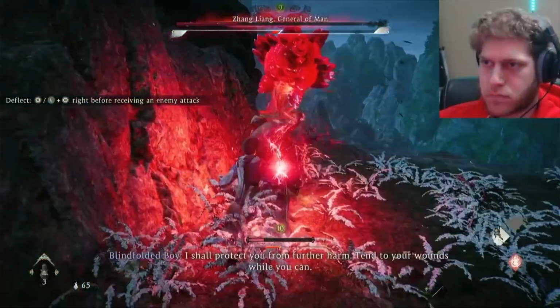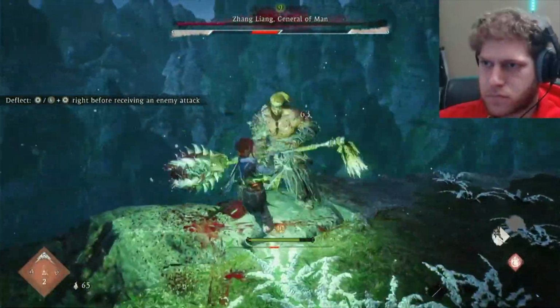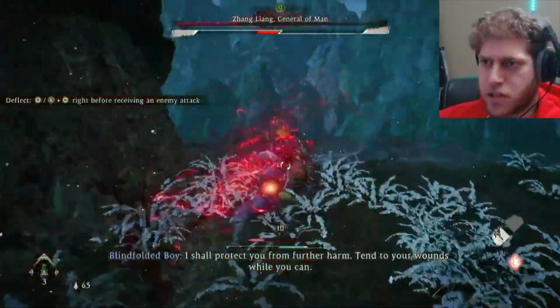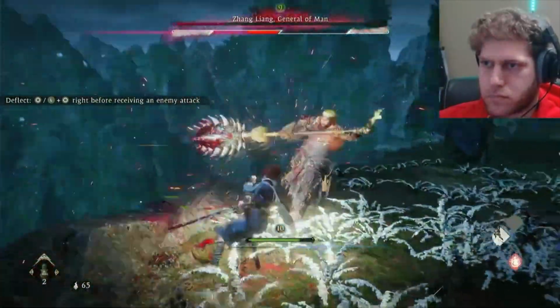After you do that, make sure to click triangle to do a heavy attack or something to smack the enemy right after. They're susceptible to a lot of spirit damage right after you do a takedown like that. Now that is huge for this game.